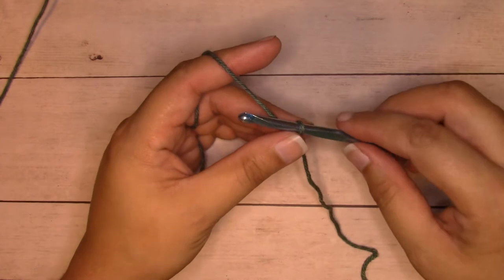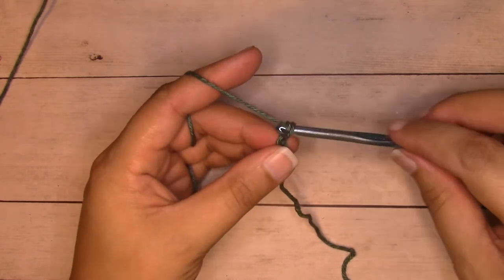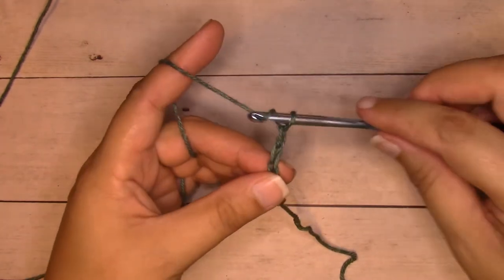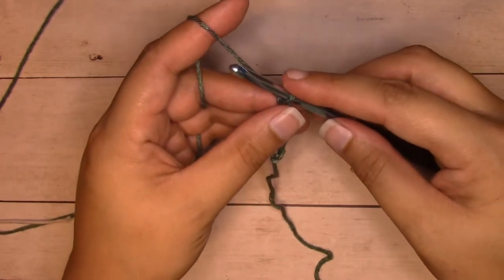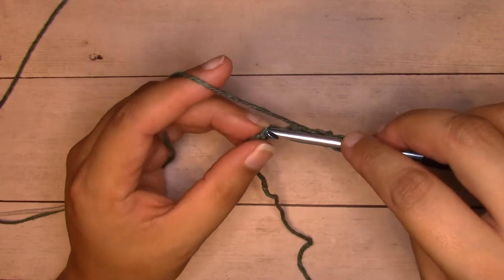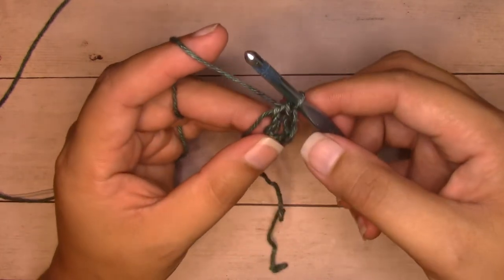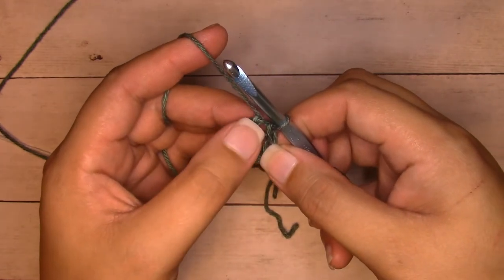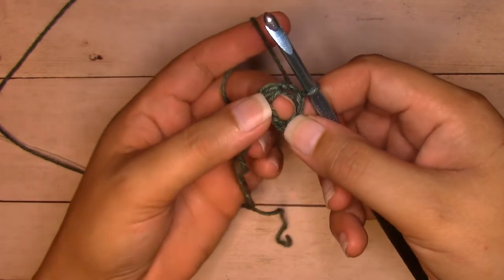I'm going to start with a chain five. To chain, we yarn over and pull through the loop on our hook — yarn over, pull through. That gives me three chains — now I have five. I'm going to slip stitch join to the first chain to form a ring. That's the very beginning chain that I started with. Insert my hook right into the center, yarn over, pull through that stitch and the loop that's on my hook. Now that gives me a ring right there in the center that I can work into. The stitch we just slip stitched to will also have a hole because that knot is not secured — we don't want to work into that. We will secure that later, but we'll work into the very center.